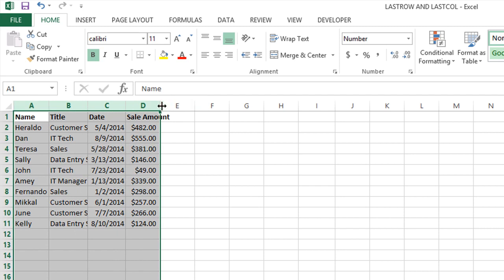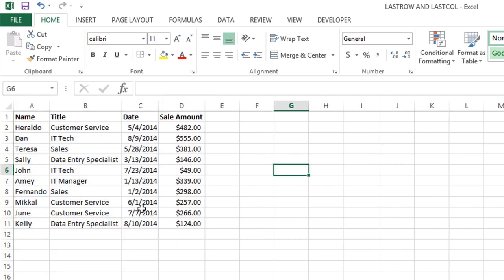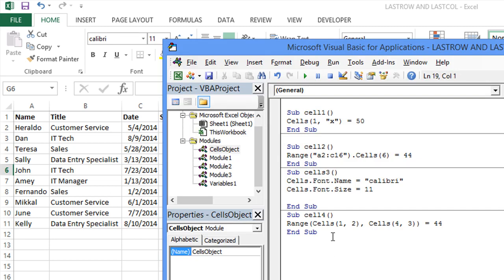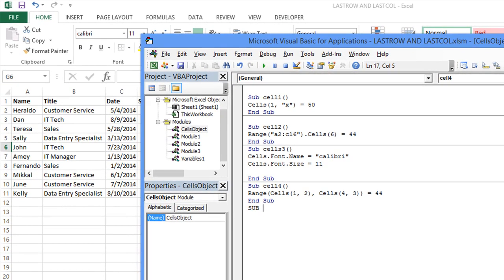First of all, let's double click and auto size these. What I want to show you, let's hit Alt F11 and create a new sub. We'll just call it, let's just say LR code, last row. It doesn't matter what we call this. This is something you need to memorize. So write it down over and over, and work on this.